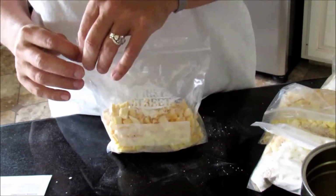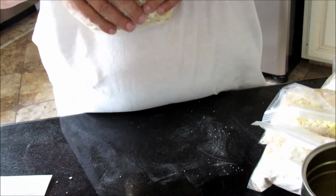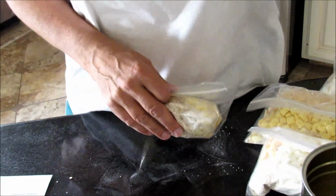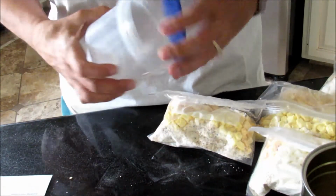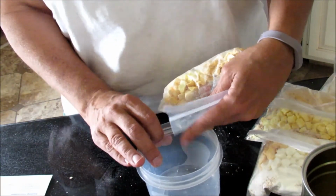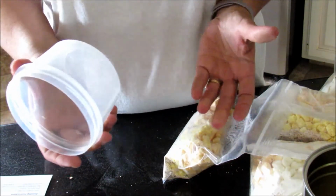Okay, so then there's this one. And Mom, there are two different flavors, right? Yeah, this one. So I use passion fruit in one and vanilla. Now what I'll ultimately do is pour this into here and add water and then leave that overnight, and that's what I'll have for breakfast.